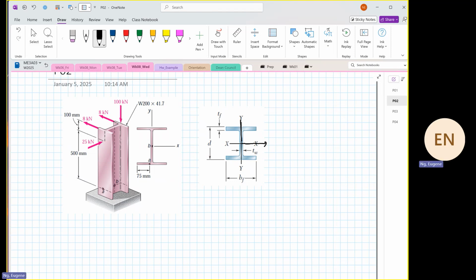On this diagram over here, it happened to be X and Y are in the same orientation as the question. Be clear. So it's important for you, or if not, you mix up your Ixx and your Iyy. So now in 3D, I'd like you to sketch where is your X, where is your Y, and where is your Z.